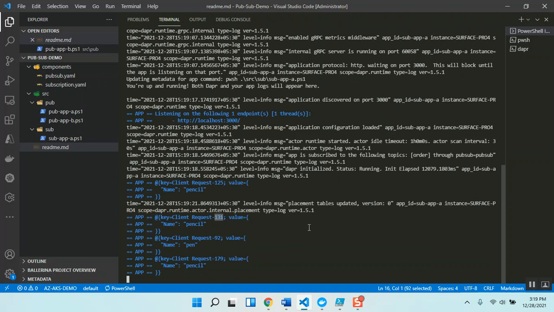It's pretty simple, and this is how exactly I have learned the pub and sub model, and it has a lot of advantages compared to the request and response model. But pub and sub has its own pros and cons. Please do refer to the documentation in dapr.io and make sure your architecture is befitting for your needs. Thanks a lot, and I'll catch you up in the next video.